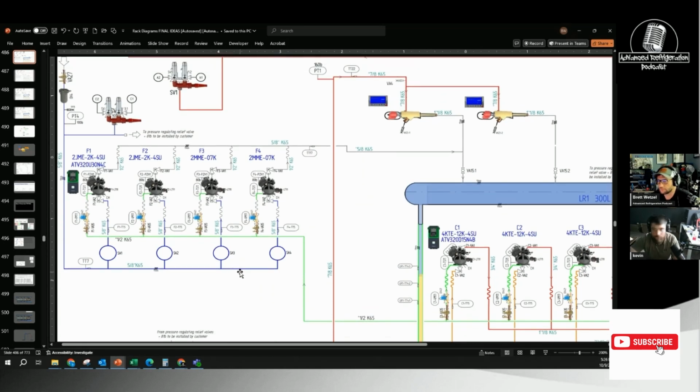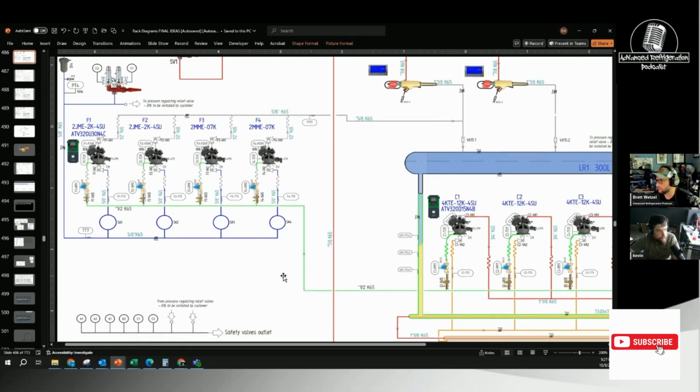It's new for you. So on yours, do they also have the accumulators on the section for the low temp as well? No, they do not. Only medium temp. What? Really? Yeah. Oh, the medium temp doesn't have anything on this one. Exactly. Mine's just the medium temp. Oh, okay. Understood.